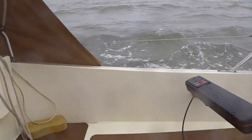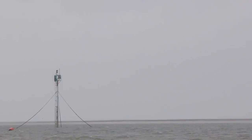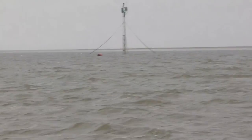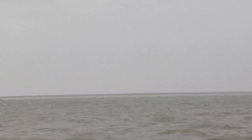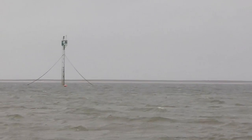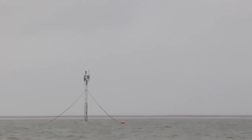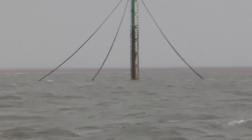Okay, well, I'm going to pay attention to these buoys again. Bulldog tide gauge. Quite hard to keep it on camera. The camera's quite wide angle, it's a little bit difficult to make these things visible. The Bulldog tide gauge, and behind it, you can see the sandbank. I'm just going to get the binoculars to see if I can read the tide gauge. So the tide gauge, just looking through binoculars, and this might come out later on camera, maybe. It's just under 2.0. Height of tide.